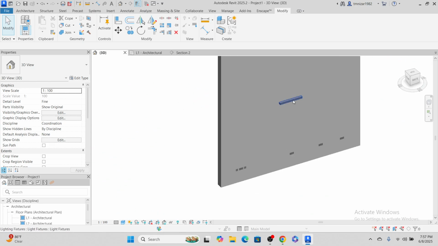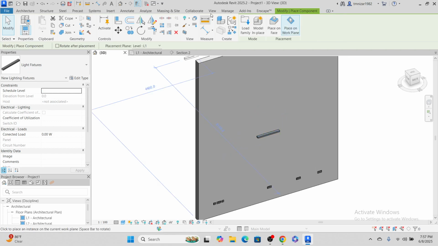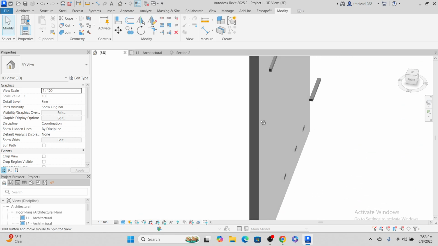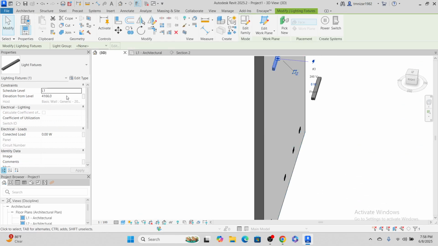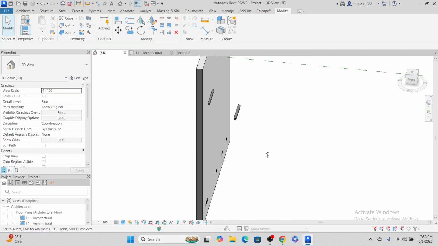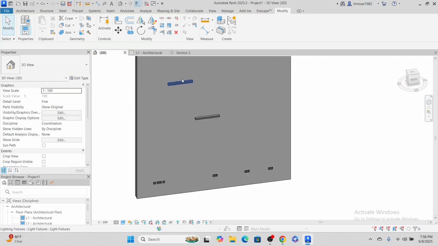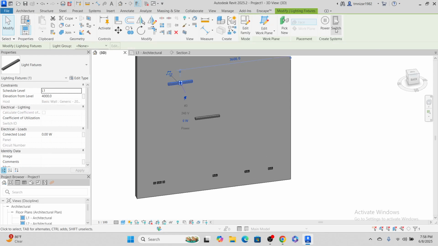If it is a wall light, very easy. You can place it on the face. Finish wall light. Here already you have the full elevation. I need it at 4 meters. Okay, apply. So very easy. If you click here, you see the switch is activated.